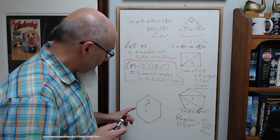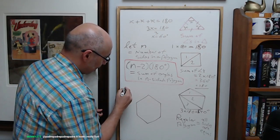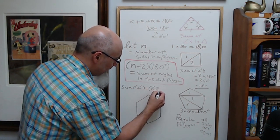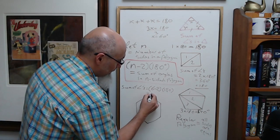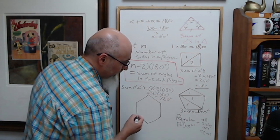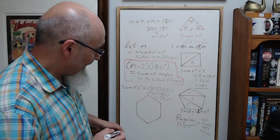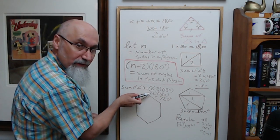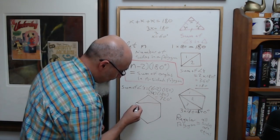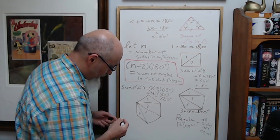So let's try it out for this. This is 6 sides, right? So according to this formula, the sum of the angles is equal to 6 minus 2 times 180, which is equal to 4 times 180, which is equal to 720 degrees. If that's the case, it means we're going to have to be able to make 4 triangles in this thing. Well, let's try it out. 1 triangle, 2 triangles, 3 triangles, 4 triangles. See the pattern?